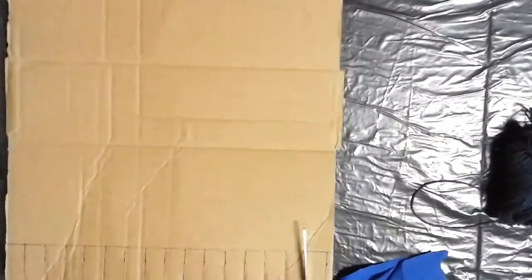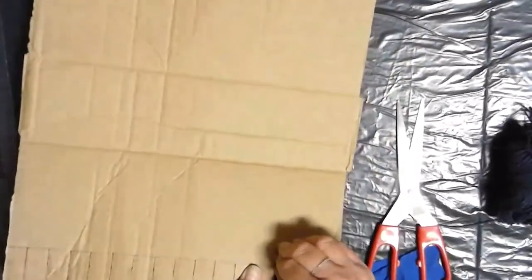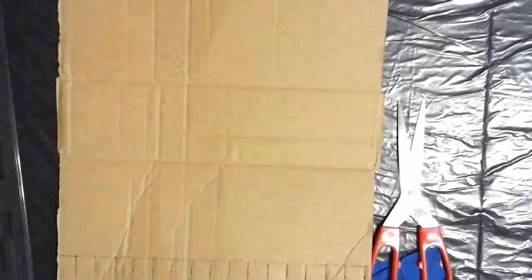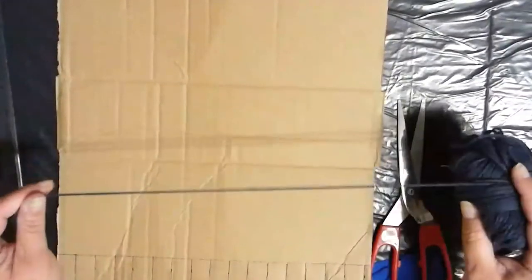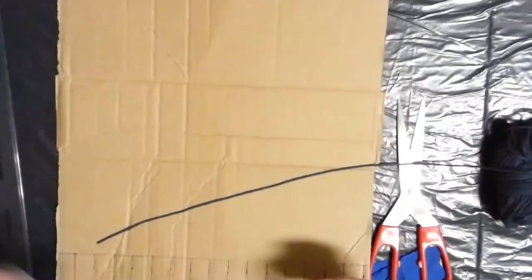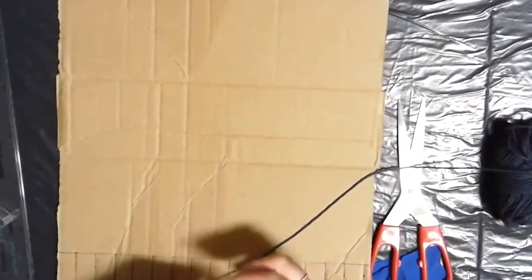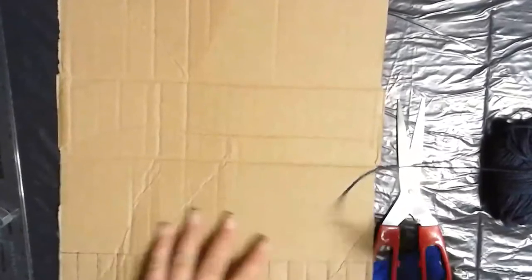Get our thinner yarn into play. Great thing with these cardboard looms is if I don't quite get it down to the 2-inch mark, I can really bend it and get that extra distance. All right, so now we've got the end of our yarn here. I'm going to need just a small piece of scotch tape for the end of it. There we go. Right there.